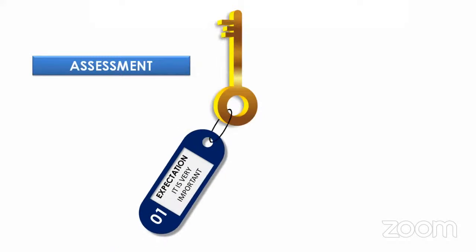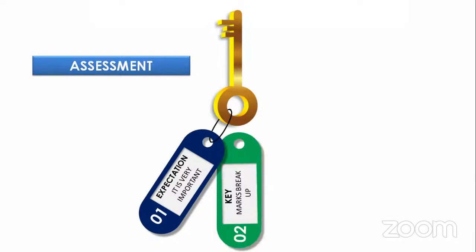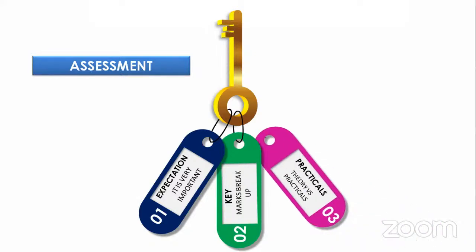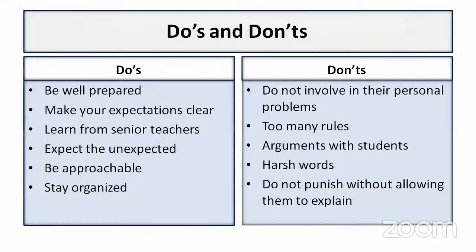So I want to tell them, actually, this is a key. The three things are key. So I just put a key. And then the important things: number one is the expectation. We need to tell the students what our expectation is. And the other key is the marks breakup. For example, if I want to give them marks, how much I'm going to give for each heading or subheading, then only they know how to present in their examinations. And in practicals, I need to ensure theory and practical are different. Practical is based on skills. So these kinds of things I want to tell them. So these animations give me a better way of presenting the points.